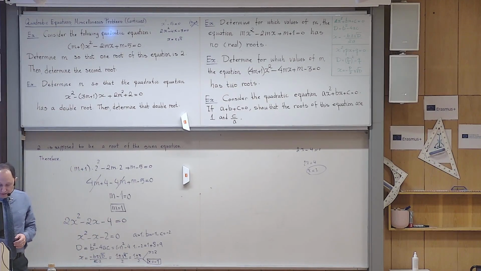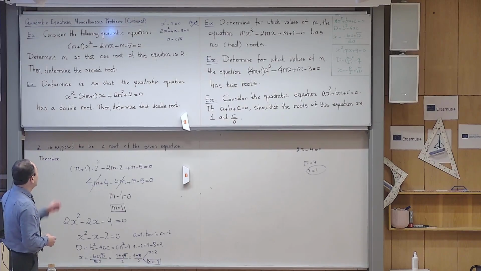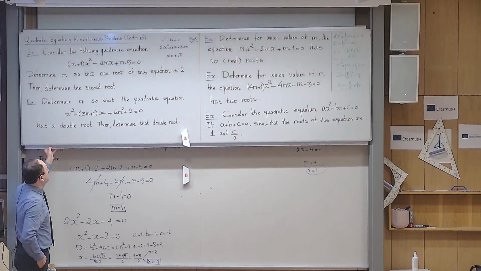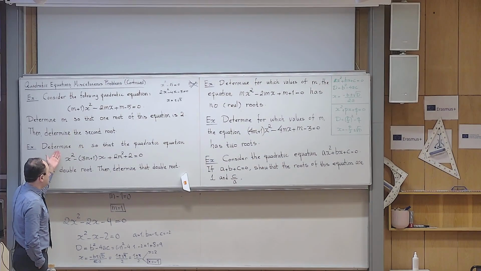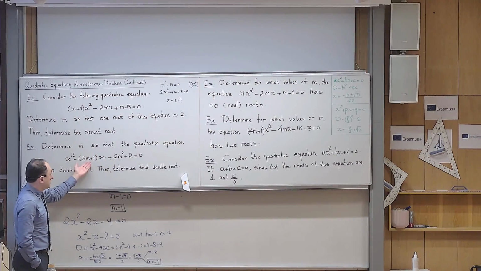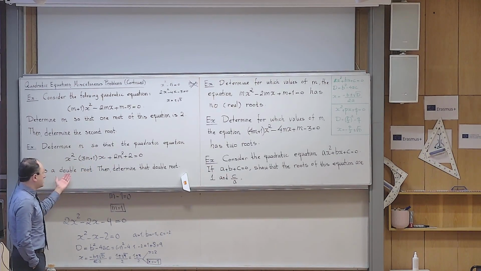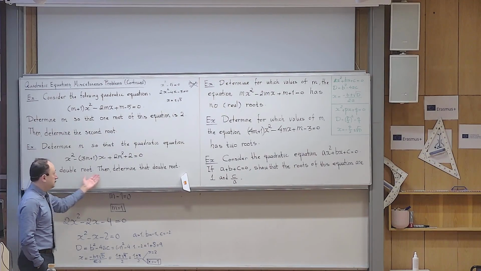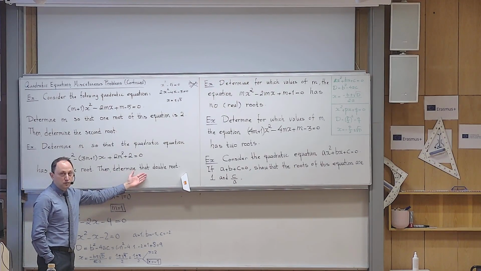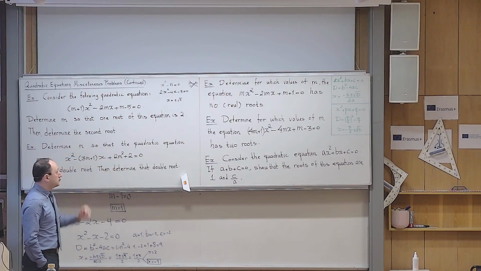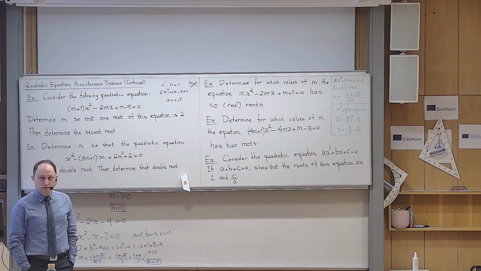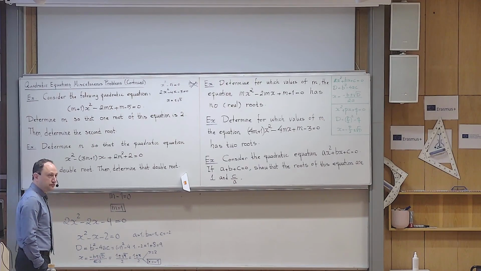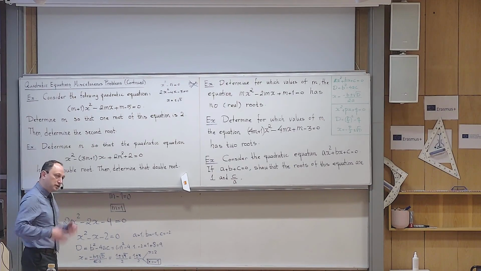Okay, after so much talking, I hope that you can tell me, one of you at least, read the problem. Let us read it together. This time, determine m so that the quadratic equation that you see on the board has a double root. Then determine that double root. Without even starting to solve the problem, can you explain in words what it means? Yes? Double root is when D is 0. D is 0. So in other words, it means what?